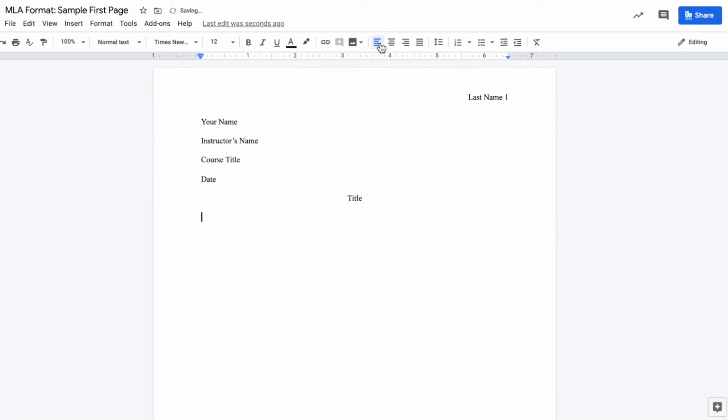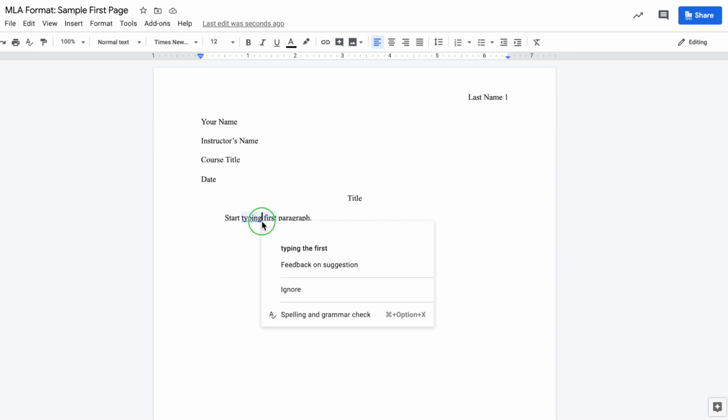So notice how we're only hitting enter and spacing once in between since everything is already double spaced. So hit enter, go back to left align. You want to hit tab to indent, and it's a 1/2 inch indent. Don't just hit space, just hit tab. And then you can start typing your paragraph. So I'll just start typing a couple sentences. Again, everything is double spaced. You want to make sure everything is consistent. So you can start typing.